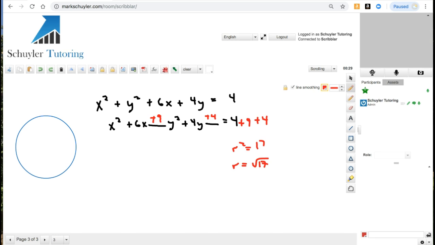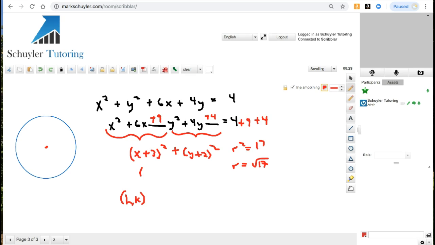And then for our completing the square to finish off, to figure out what our h, k center value is, the center of our circle, we're going to say it's x plus 3 squared plus y plus 2 squared. So that would mean that we really have -3 comma -2. This is our center. Yes. And I'll come over here and point out that that's the exact center. So that's all there is to it.